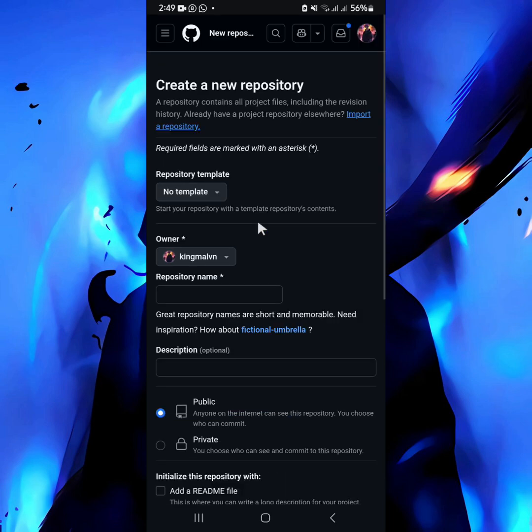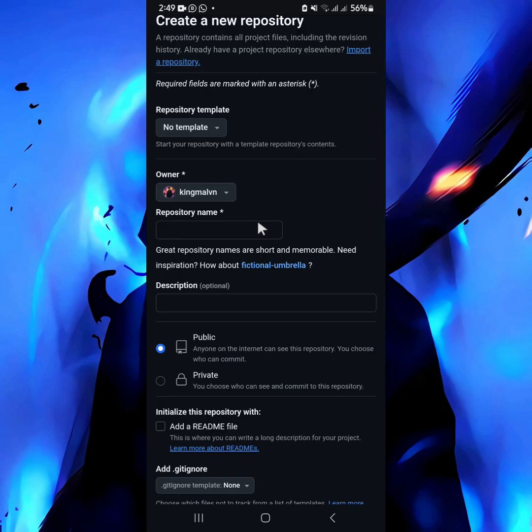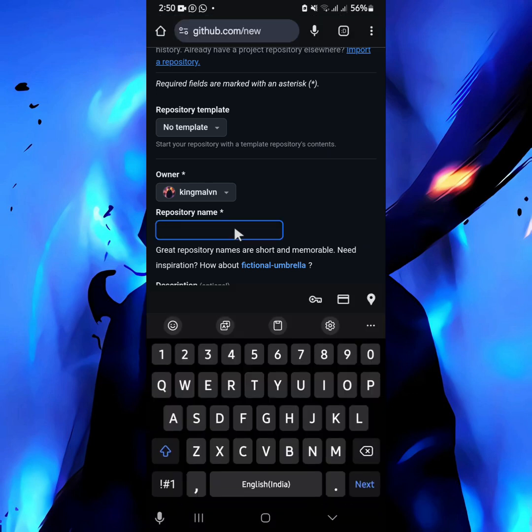Okay, so for now we are not importing the repository, we are just creating from files and uploading so that things will be easy for you, and also guys, you'll be able to learn rather than importing and editing. I know some of you know and some don't know, so it's up to you. So here you just have to put the name that you want your bot to be called.